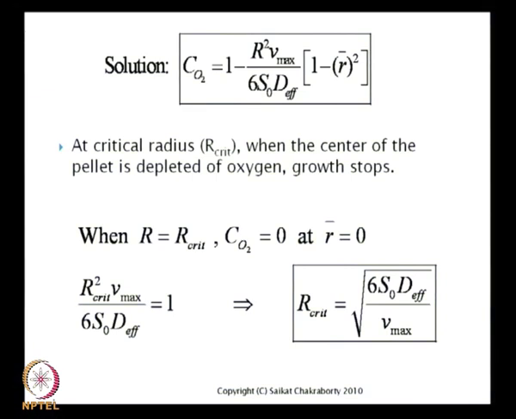So we are at this point. Now what we are going to do for the rest of the lecture today is look at some other effects, and those effects are the effects of multiple substrates and the effects of inhibition, which mean that if you have more than one substrate, right, so you can provide substrates in different forms and both can lead to cell growth, then what happens? So for example, you can give your sugar in terms of sucrose and glucose, maybe two different forms, fructose or sucrose or glucose, 2 or 3 different forms.